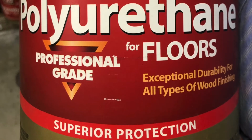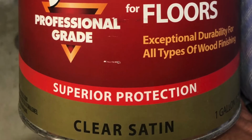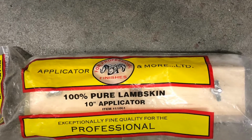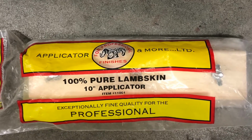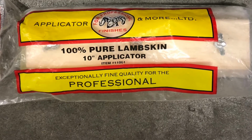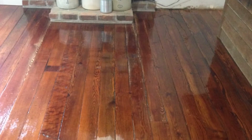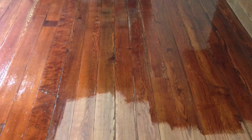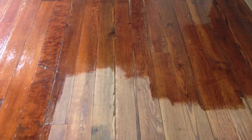The finish is applied with a lamb's wool applicator, and it goes on a big long stick, and then you just apply it almost like a mop. You just mop a layer of the finish onto the floor, and you can see the difference that it makes when the finish goes on there. It's just a huge difference.